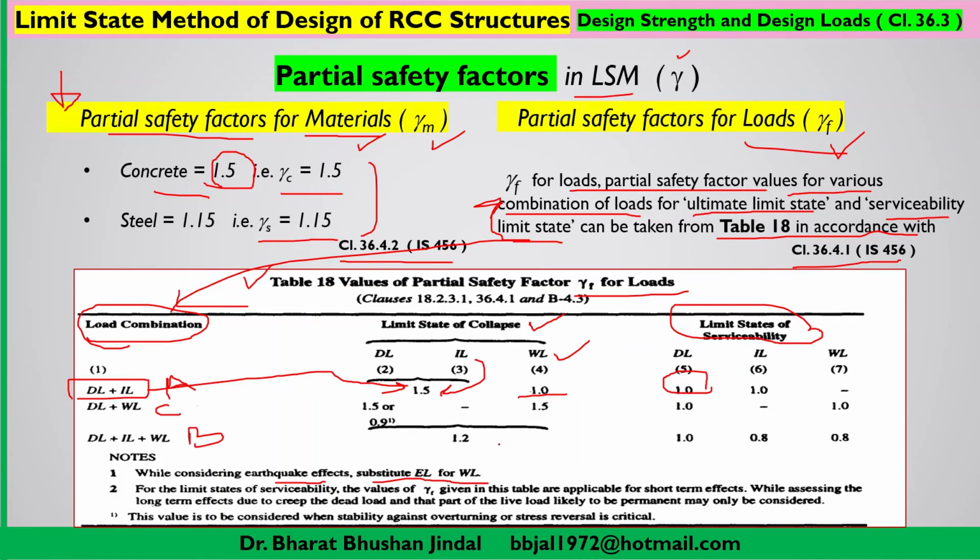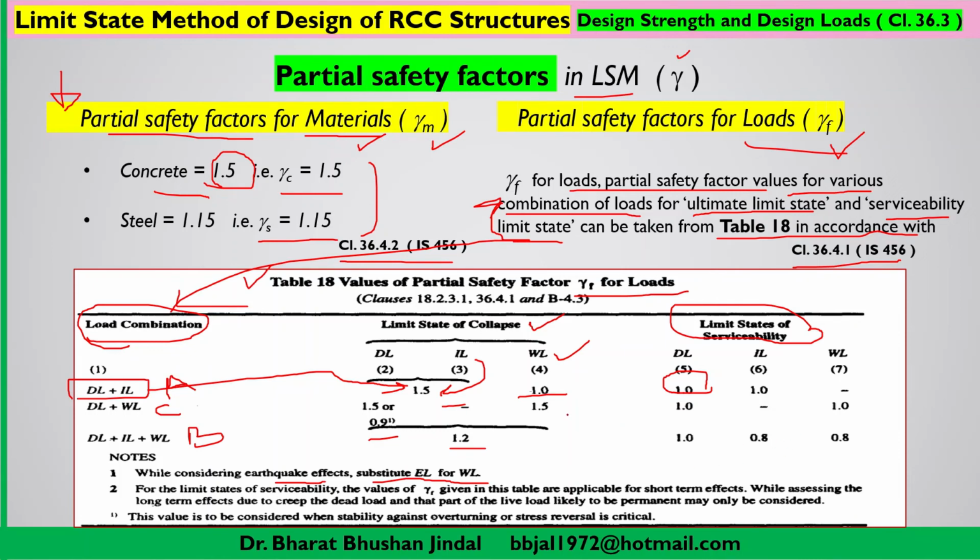Why have we taken so much variation? In other words, why is the partial safety factor varying from 1.5 to 0.9 or 1.5 to 1.2? Why is it decreasing when you change the type of combination of load? This question is for all of you who are going to watch this video. You must go through some literature or standard book and write your reply in the comment section. Similarly, you can consider the serviceability limit also.